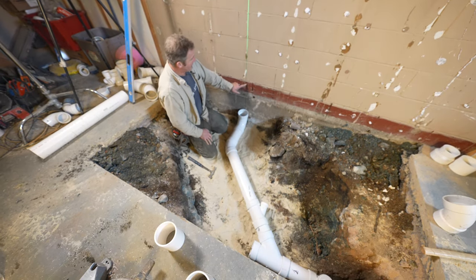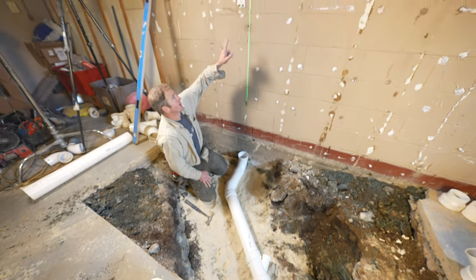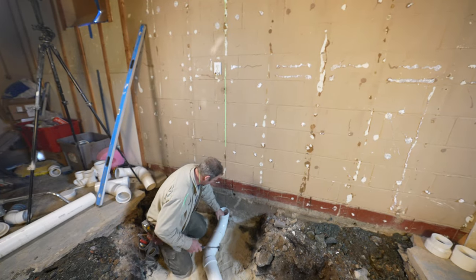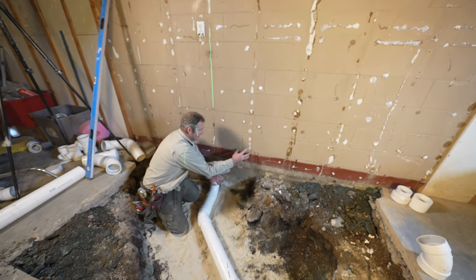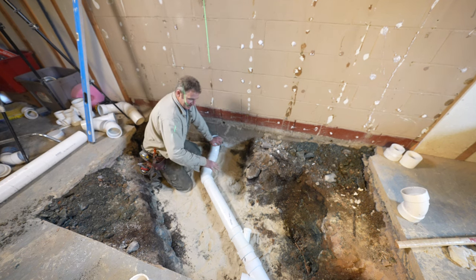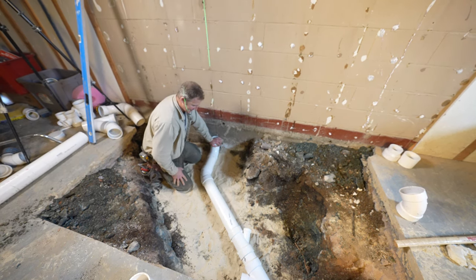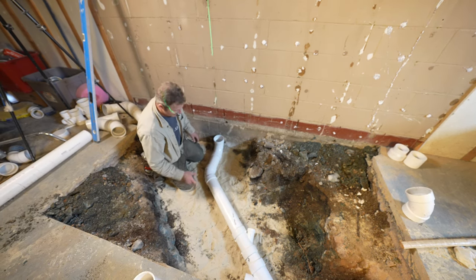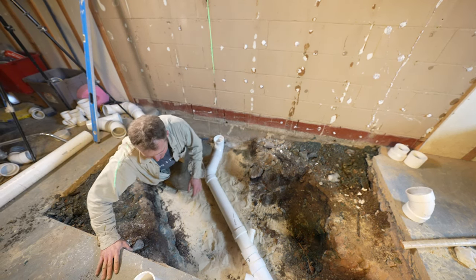Okay, so we have a center mark here. This is where we're going to be bringing our waste stack up to connect to our upstairs bathroom. Come over here for the vanity. This is going to be our vanity down here. We'll connect that after we get the whole main stack. But right now, all I'm interested in doing is dry fitting my main waste stack, and then we'll configure that after everything's installed.